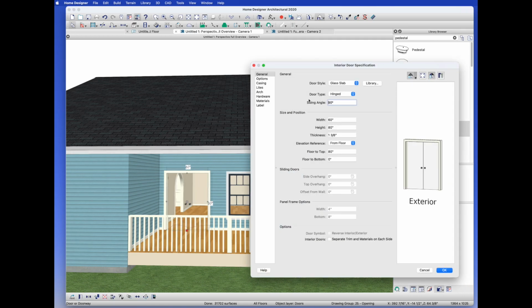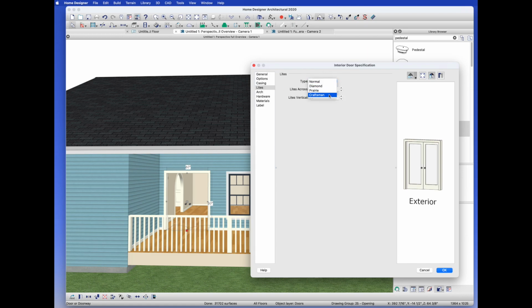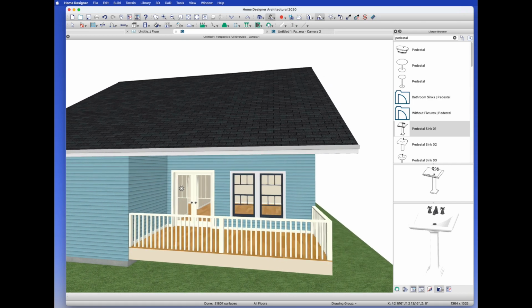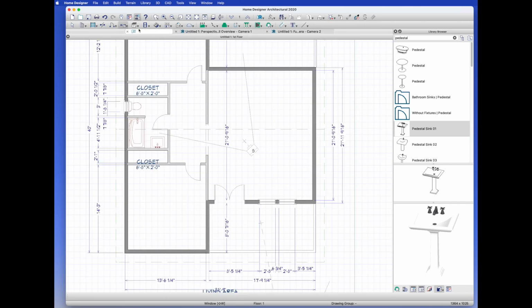Oh, that's a crazy looking thing. There's all kinds of options. Glass panel, and you can do the same thing. You can put some lights, and who knows how that's going to look, but it's kind of crazy. Of course, I don't love this, but it's just for fun. Just starting to get ideas. This is the phase. If you're not going to go and find a plan that's already been drawn, then this is kind of how you would start spitballing ideas.